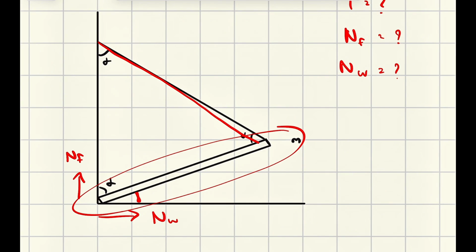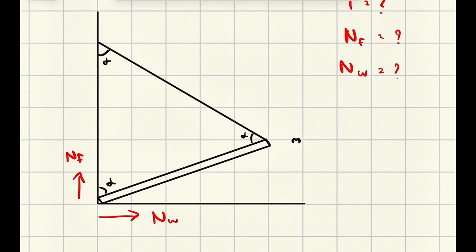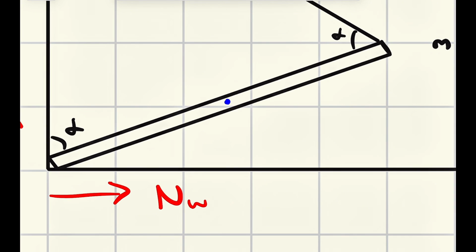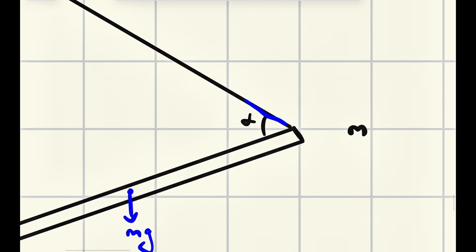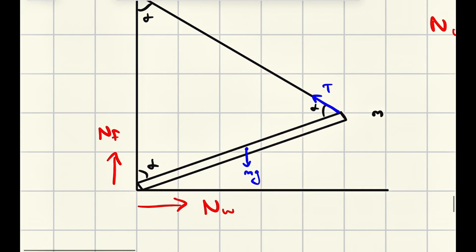And we definitely know that these 3 angles are alpha. That's why it will be much easier for us to work with, because all angles are the same. Okay, first of all, where should we start? As this is a problem about torque, and torque is about rotational forces, right now let's try to write down the forces that we have in this situation. Definitely from the center of mass, we have mg. This is the weight. Also from this side, we've got this tension force. Yeah, this one, this tension, and nothing else.